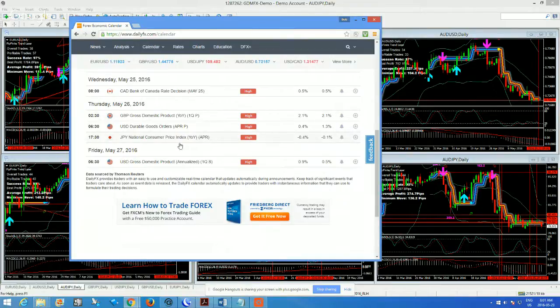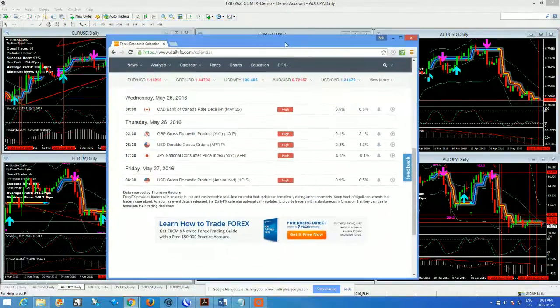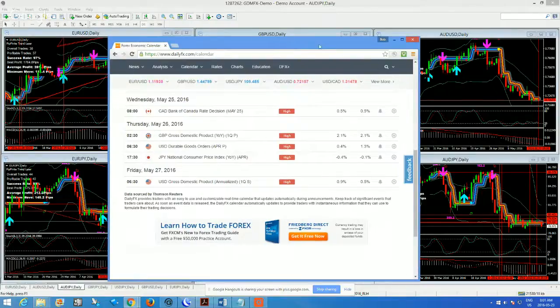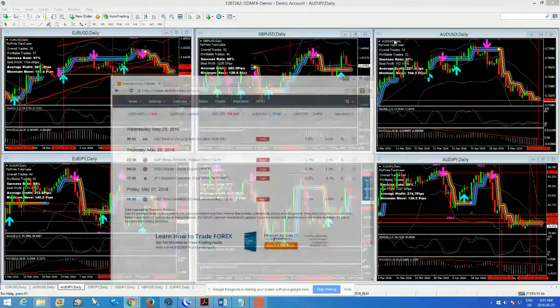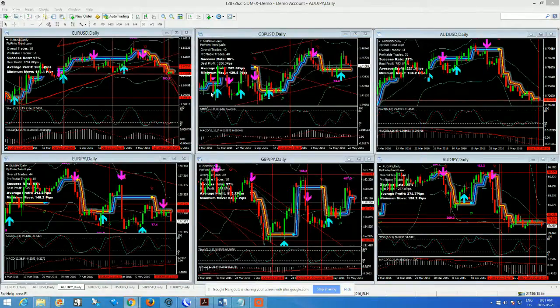Usually what we try to do is avoid these times because they frequently cause whipsaw. So we get in well before this and out after this typically, because in our experience these cause whipsaw, meaning violent moves up and down. And so we try to avoid these times as opposed to trading specifically for them.